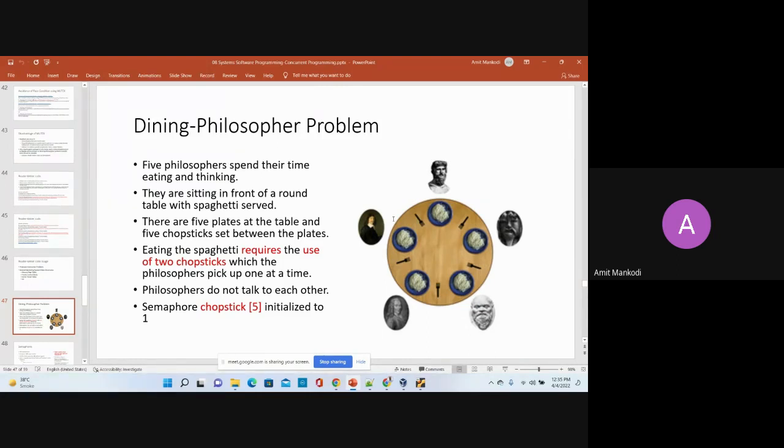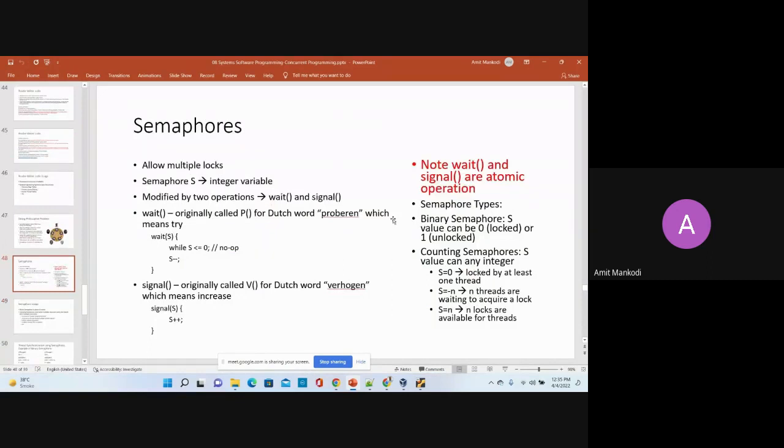Okay. So again, if we take a look at an example, it will be clear to you. There are 2 types of operations that we normally perform on semaphores. One is called wait, the other one is called signal. The wait basically reduces the value of the semaphore, and the signal increments the value of the semaphore. Okay?